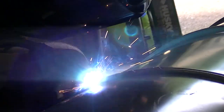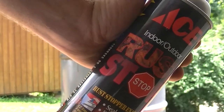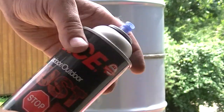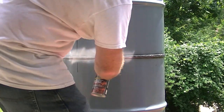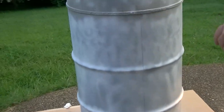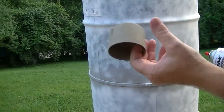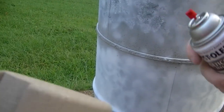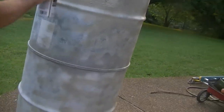I feel much better about this. We decided to forget the nipple connector altogether and just weld around the entire rim of the two barrels, just making it one big tall barrel. I got some rust preventative stuff and wiped it down with alcohol. I painted it kind of white just to keep it from getting too hot — the water will get hot. Now I'm going to paint this a sandstone kind of color, just to make it match the concrete that it's going to be up against.